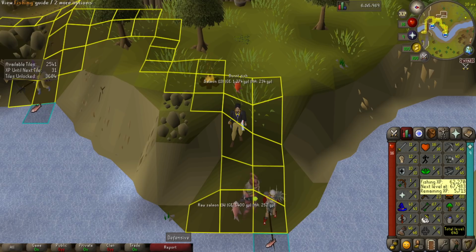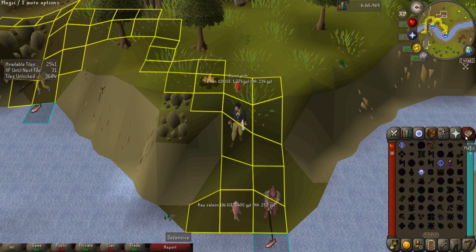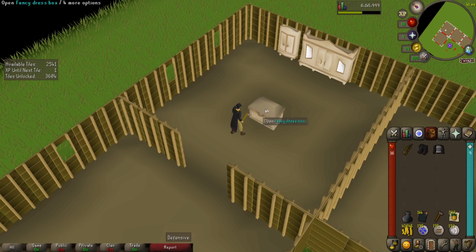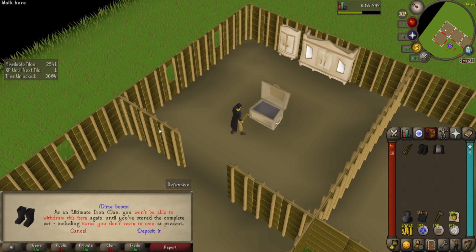So now what I'm going to do is, first we're going to run back to the house because we got a random event which got us some mime pieces, which we can now store in the toy chest. So now we go over here to our fancy dress box, and I believe we are able to store these pieces. Now we won't be able to pull them out once we have stored them. Yeah, see? So we won't be able to do that.